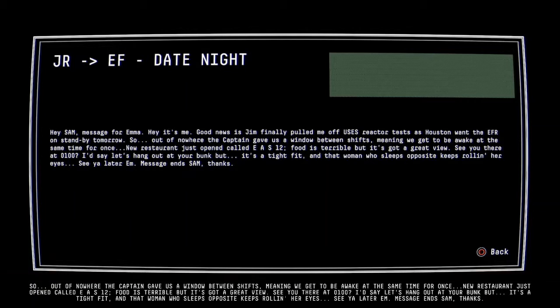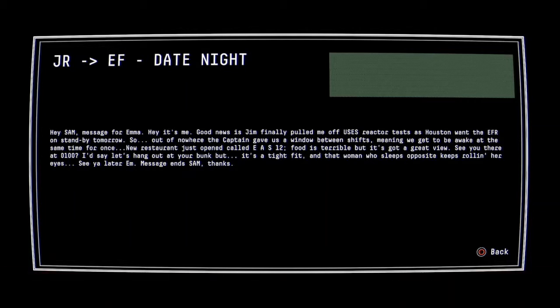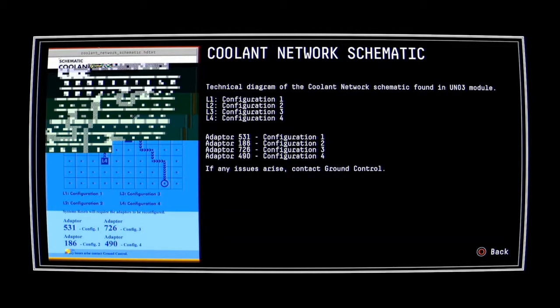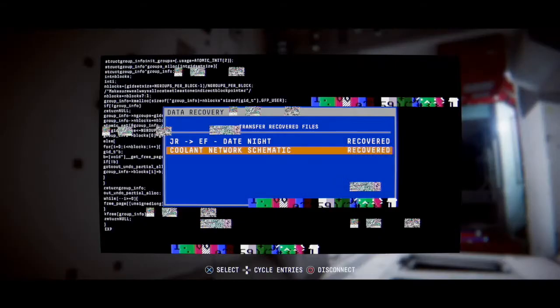Message ends, Sam. Thanks. Okay, so we're transferring these notes through Sam. Coolant network schematic. All right, we have a new one. Technical diagram of the coolant network schematic found in UN03 module. Okay, we have configuration 1, 2, 3, and 4. Adapter. Okay, if any issues, ride contact ground control. Okay, very good.